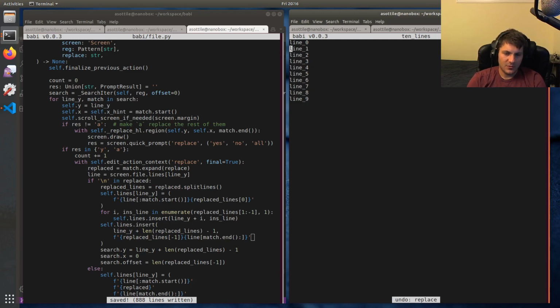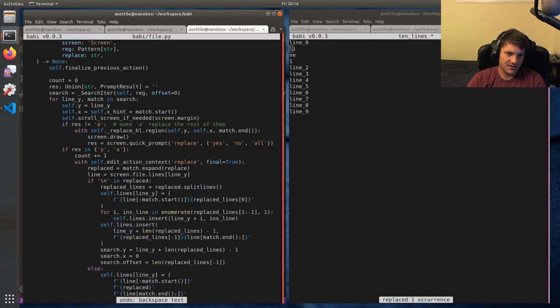What if we put more new lines in it? Sure, we'll put a blank line at the end. That didn't work. So this should be split back in.